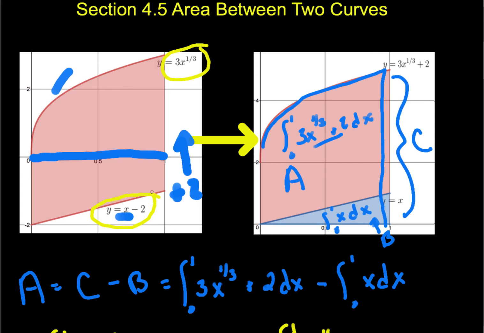What did we do? We said, okay, I don't like the fact that this is below, so I can shift everything up. But the shifting and subtracting really didn't change a thing. Alternatively, we could have broken this into two parts and just said, here's this part above the x-axis, here's the part below the x-axis, and the area that we're interested in would be the whole thing. So it'd be C is equal to A plus minus B, because this part would be negative. And it still turns into the same thing.